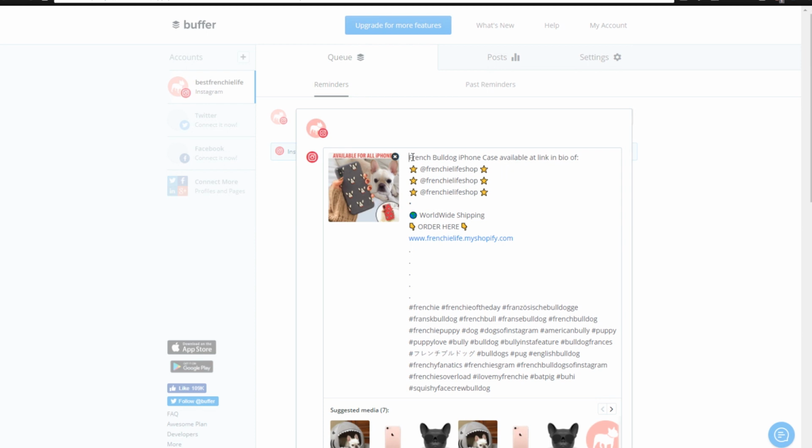So what above the fold means is when you're on an Instagram post, before someone hits show more, it will only show this amount by default at the top, and then right here it'll say show more so they can read the rest of the bio. So if someone's just scrolling through real quick, you want to make sure that they're able to see this, which is the most important thing, the product, and available at the link in bio of this page, so they can make sure that they get to your page and then are able to go and buy the product.